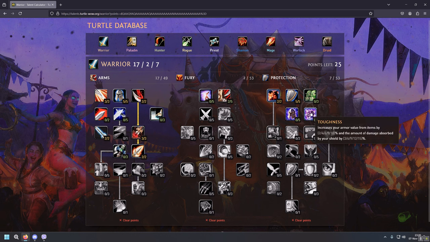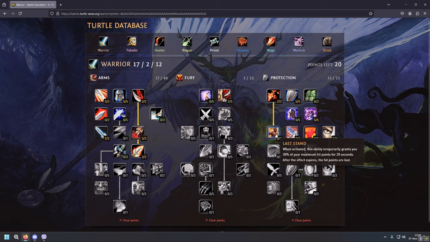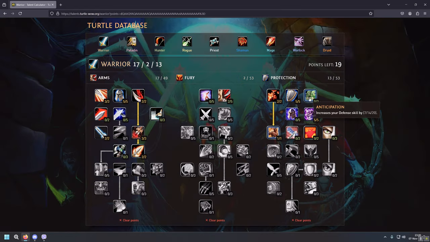So, yeah, toughness, of course, 5 out of 5. Increases your armor value from items by 10% and the amount of damage absorbed by your shield by 15%. That's big. Last stand, of course. Over here, because anticipation isn't working yet, I hope developers are doing something about it. We are going to put 2 points in improved taunt. Reduces the cooldown of your taunt by 2 seconds.